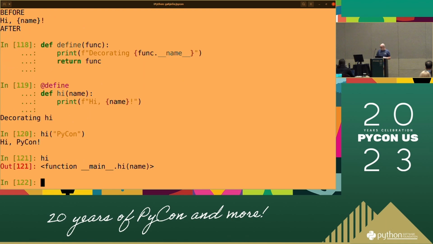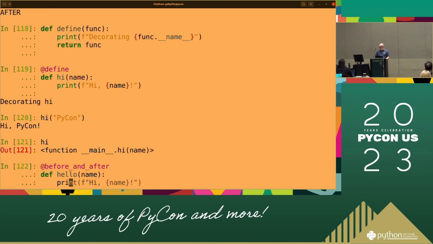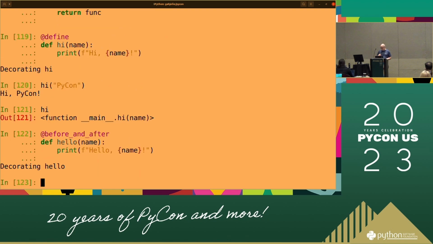And if I look at this function, I can see that this is the hi name function that I just defined. For this latter thing, let's go back to the before and after, and now let me decorate the hello function instead, just so that we keep both of them.